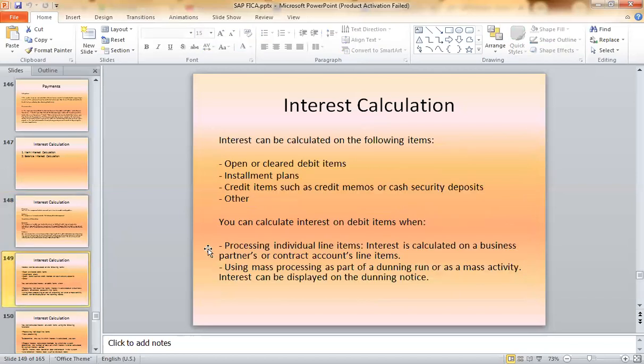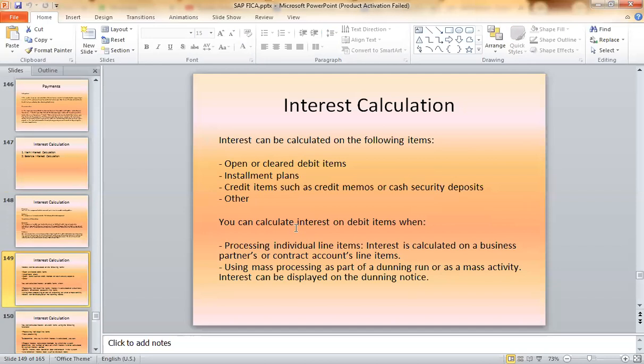Interest can be calculated on the following items: open or cleared debit items, installment plans, credit items such as credit memos or cash security deposits, and others. You can calculate interest on debit items when processing individual line items. Interest is calculated on a business partner's or contract account's line item.